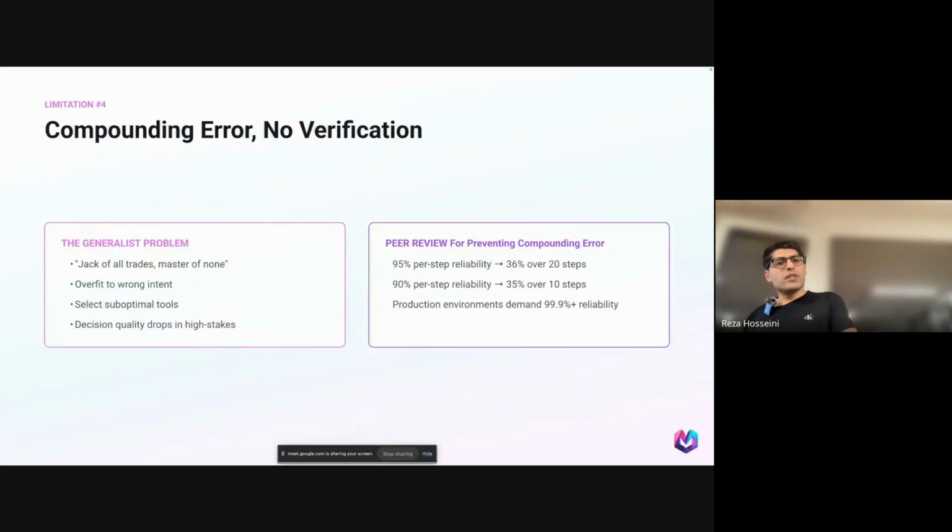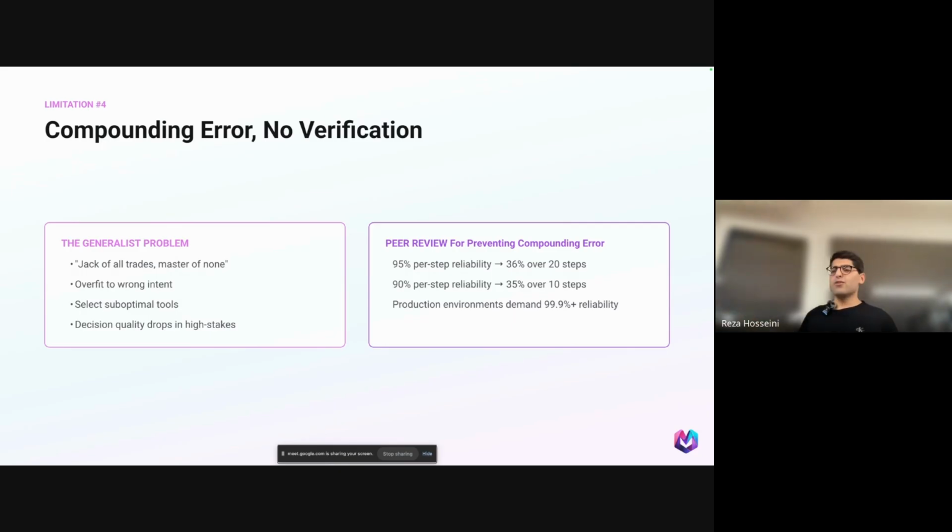And then we have the compounding error, which I mentioned briefly. It happens from two sides. One is that you have generalist agents, where you don't give a specific prompt for the use case, or you use the same underlying LLM for all of the tasks. That could be a problem, because it might be good at one type of task but not at another. For example, GPT-5 is very good at reasoning, but maybe for code implementation it's not that good. And you can have fine-tuned models for being specialized, which makes an even bigger difference.